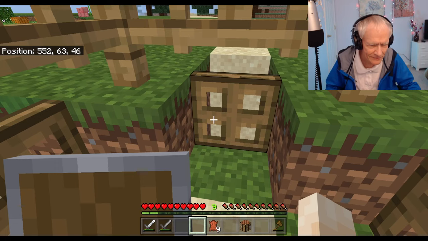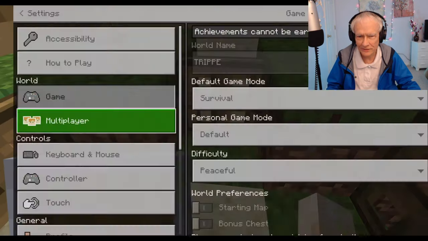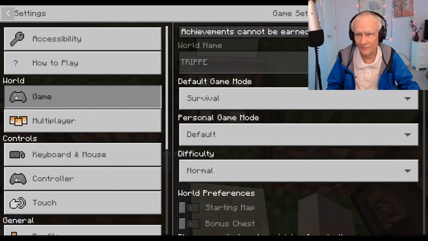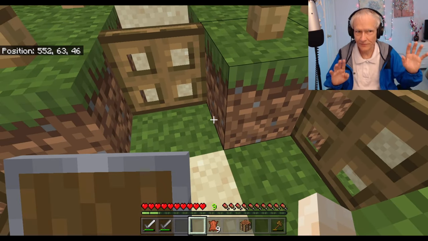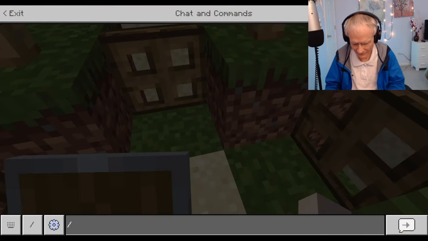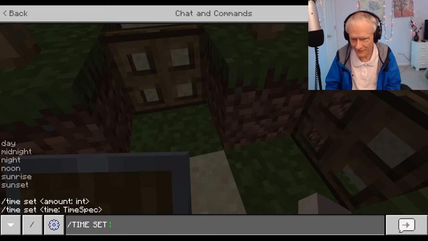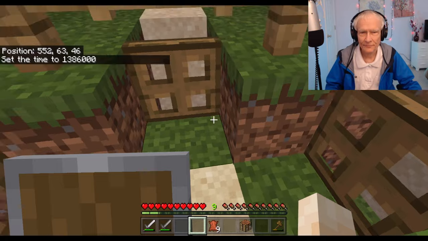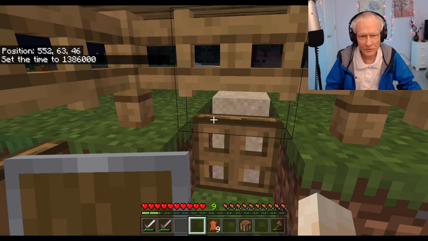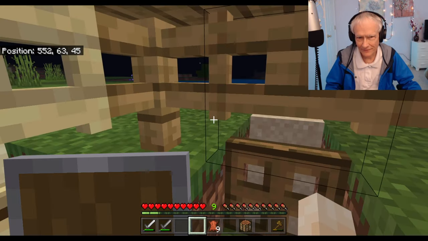Okay, so we're going to jump over here now, and we're going to go to settings. And we're moving to normal. And back here. And next we're going to call out the darkness. Let's see, that's time set midnight. It doesn't seem to work so well if you put it just on night. I didn't really see any monsters when I was checking this before. Kind of rehearsing a little bit.